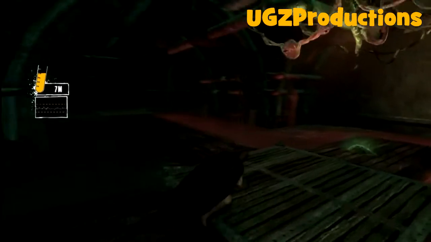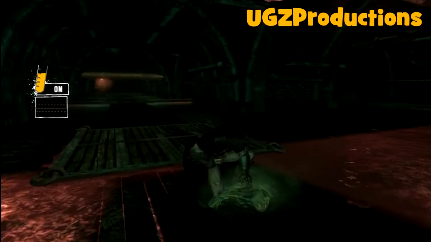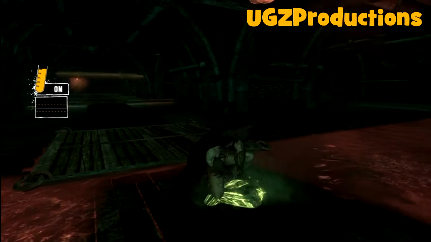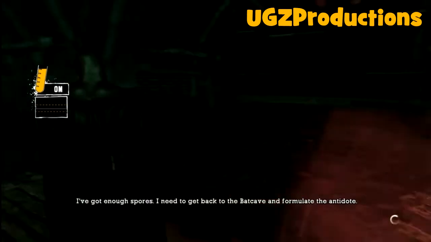And then our main objective is to reach the starting point. As you can tell, the meter's full. So, time to backtrack. I've got enough spores. I need to get back to the Batcave and formulate the antidote.